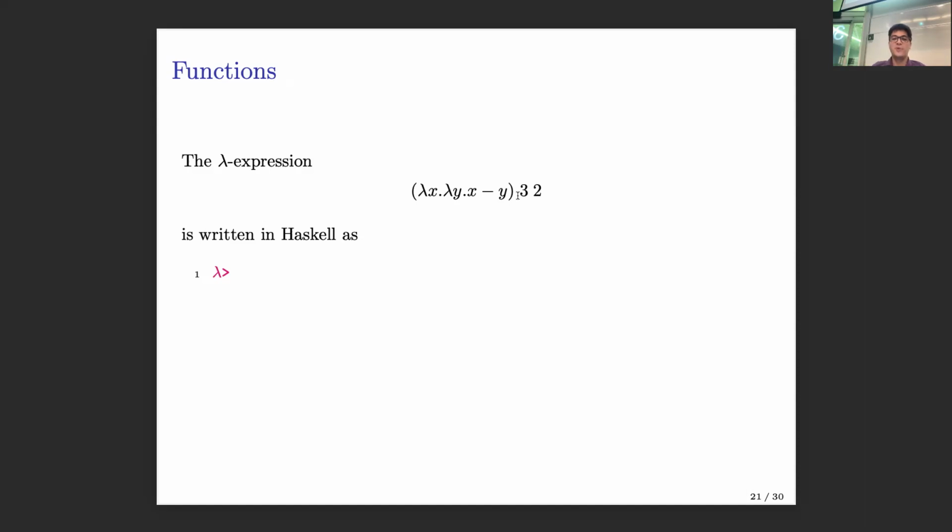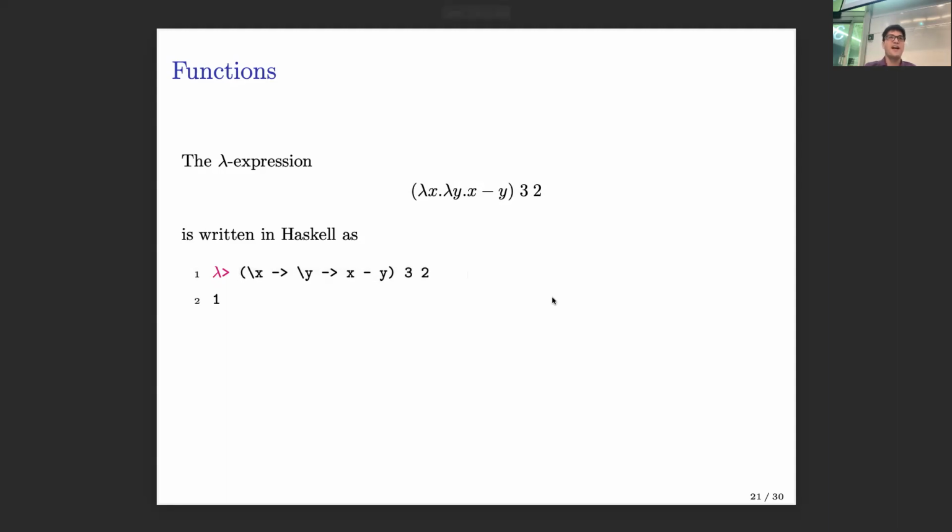The way that I would evaluate this is I would put 3 into this expression, and you would bind x. Okay, so that's the Haskell expression. I'm saying that this 3 is going to get put into here. But this is the punchline: this lambda calculus expression is written like this in Haskell. Lambda x to lambda y to x minus y at 3, 2. These are identical. That just goes into the system.